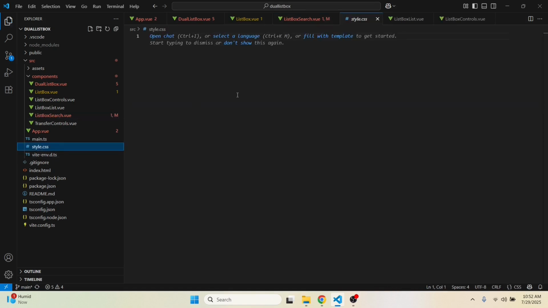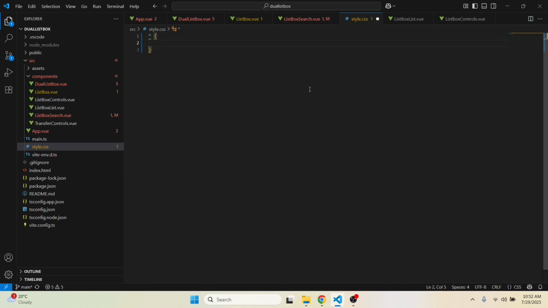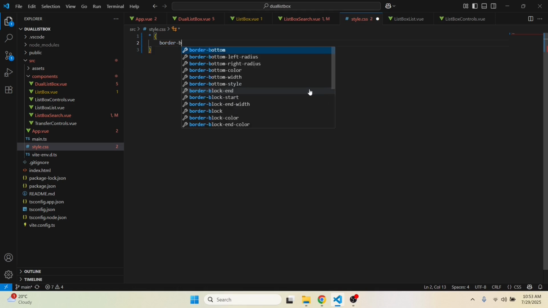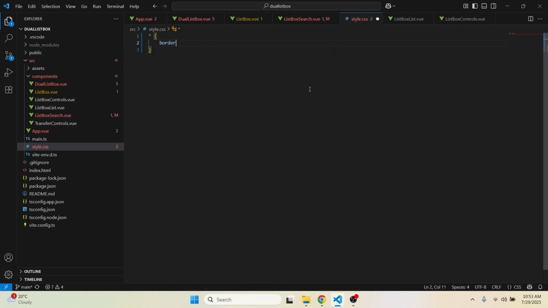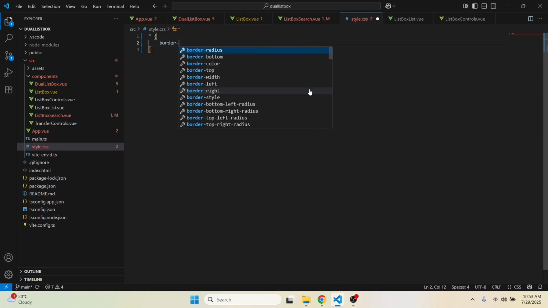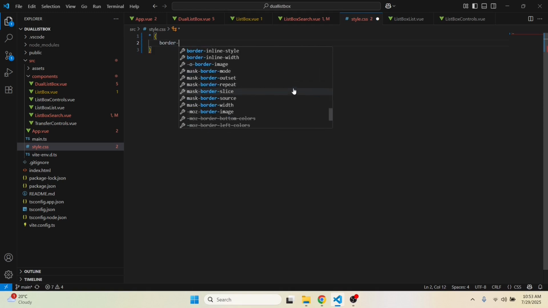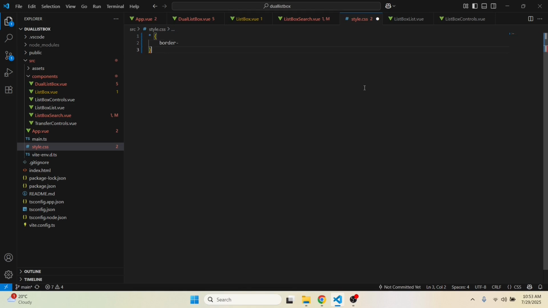Let's go to styles.css. Just remove everything from here if you haven't done so. And let's target all the elements. And I want border. Let's see if I can remember that CSS property that we need. So this is going to be box-sizing.